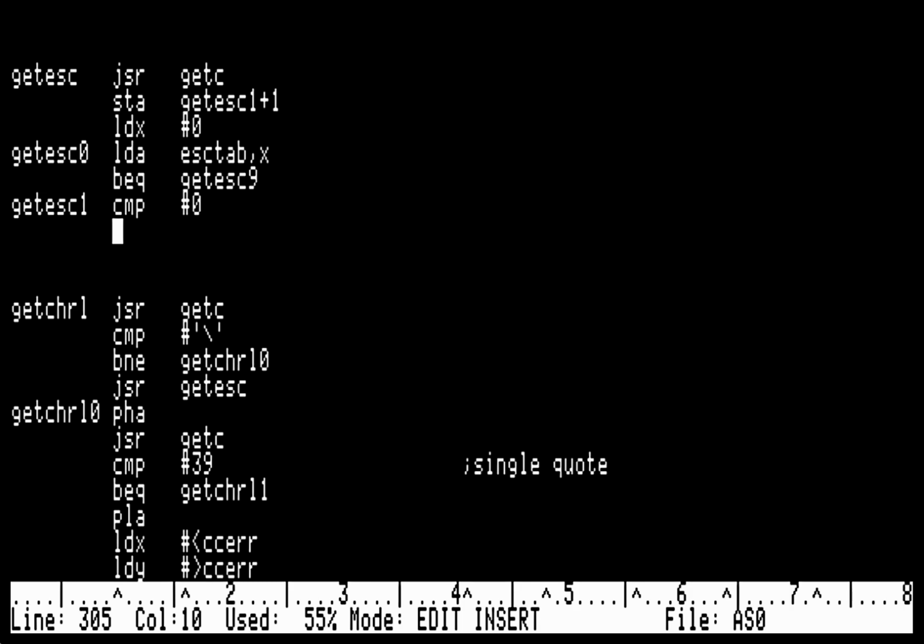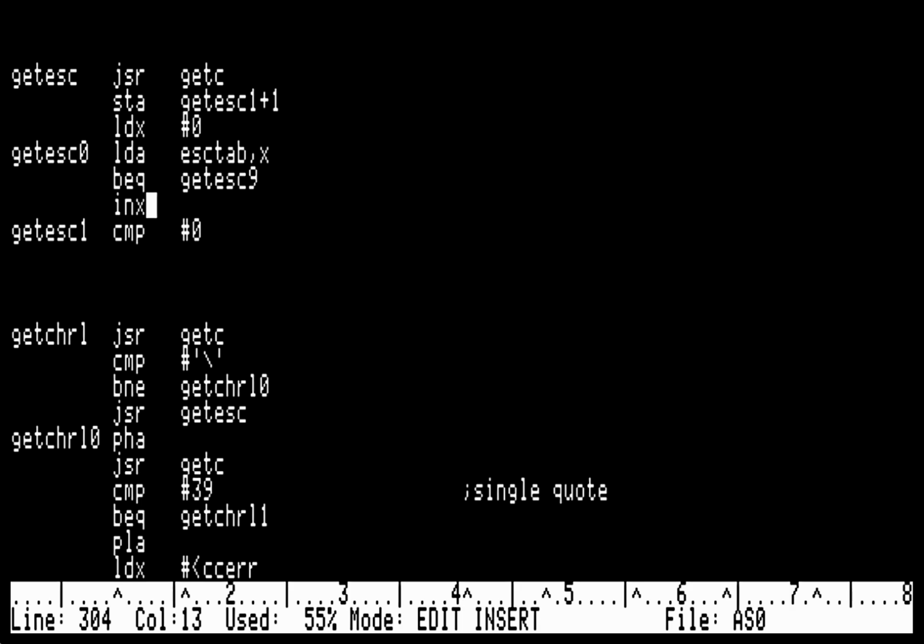Okay. If it's not equal, and actually, I think here I should just go ahead and increment X. Okay. Now I compare the character from the escape tab with the character I got from the file. Okay.